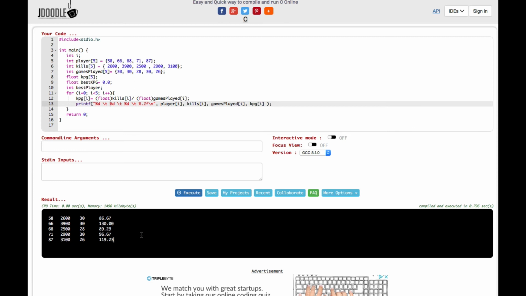But I also want to create another one that will automatically select the player and print it on the screen.